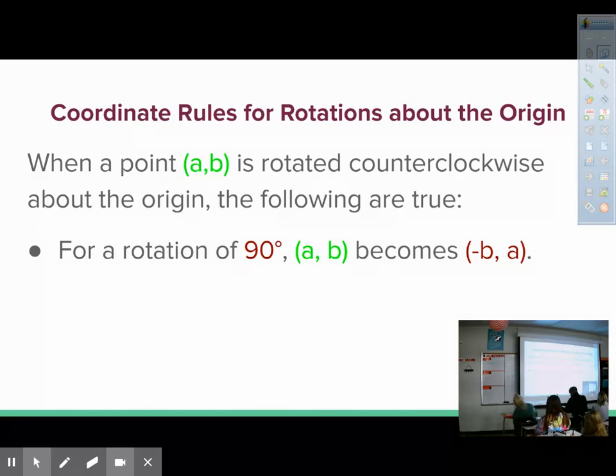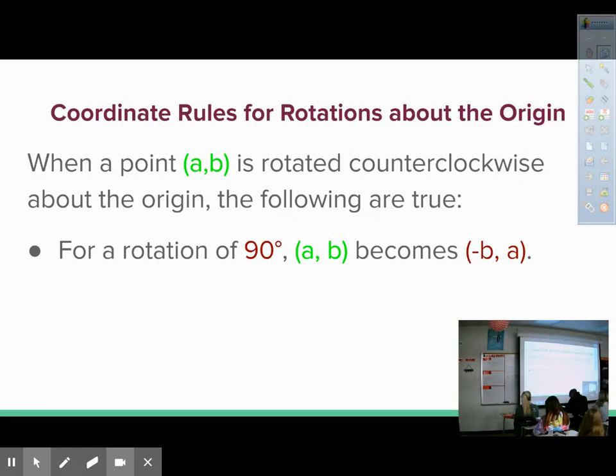Remember how in 5.2 I had you put these in your own words to make it easier to know what to do? Like we would say, flip your coordinates and change the sign, or we would just say, change the sign of x or change the sign of y. What did they do here? They switched them and made your B negative. But it's not always going to be negative. What if it's already negative? You switch the sign to a positive.